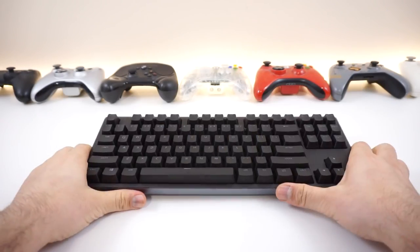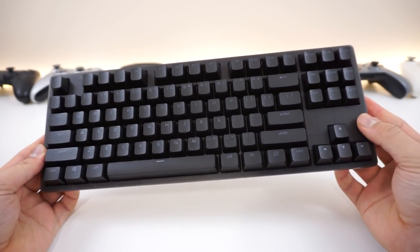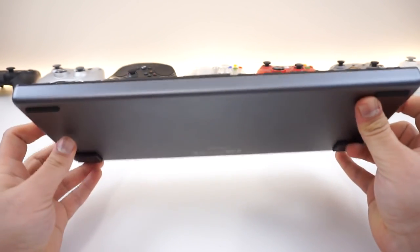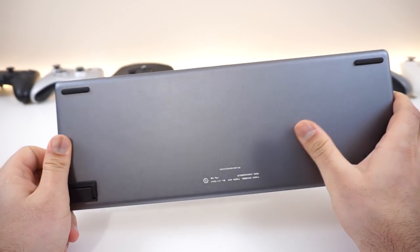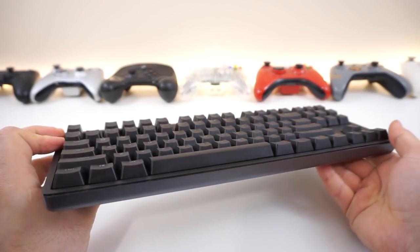It's kind of transparent. If you're using it normally you're not going to notice it, but if you take a look at it head-on, you will definitely notice that imperfection. Also, very nice aluminum build - a very nice anodized aluminum, gray color in the back, space gray or deep gray as Xiaomi calls it.